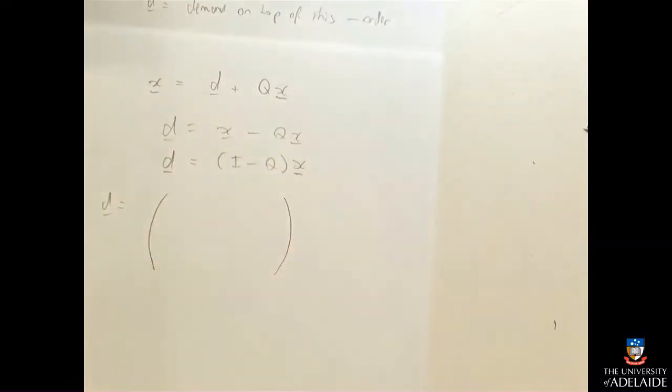Do you reckon I'm doing this right? I think you meant to solve for x. So it would be x is equal to I minus q inverse times d. You're really sure they want you to, in exam, figure out the inverse of this great big matrix? So that's what we've been given.